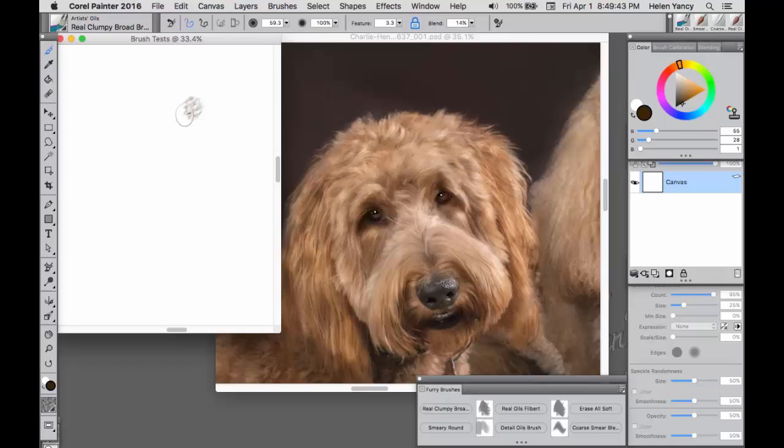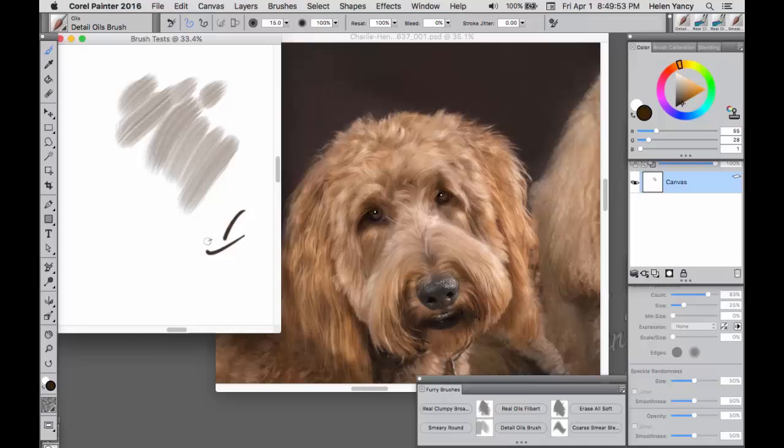Then there is the Real Clumpy Broad Bristle, and I'll make that one bigger. And you can see how that works. It's similar, but it has more bristles in the brush. Detail Oils brush, that's exactly what it is. It's Detail Oils and it works very well for what it says it is. Let's see, what didn't I show you?